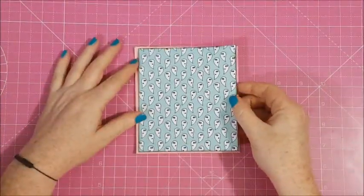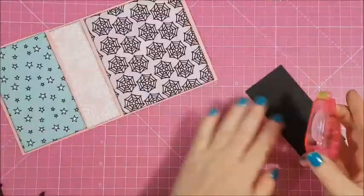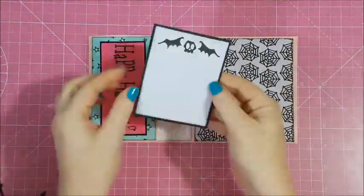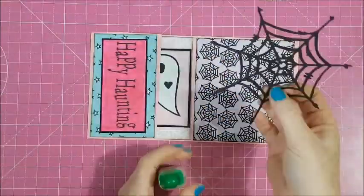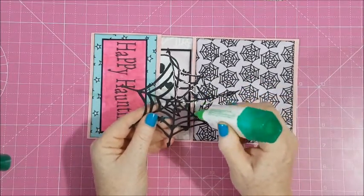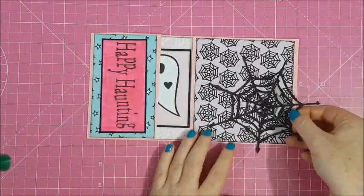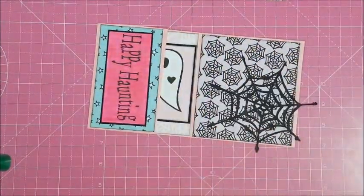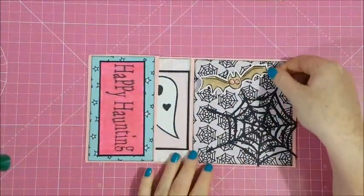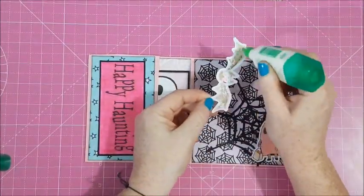I'm just using the papers from Paper Cakes by Serena B's Spooky Pastel Collection. This word phrase is from Viva Lane Studio which I printed off, then coloured in with a pink Copic and some Wink of Stella over the top. This web I'm putting on right now is actually a sticker from the Dupus Creepus Collection, but I traced it in my Silhouette and made it into a cut file — I absolutely love it. I'll be cutting a few more for future Halloween projects.